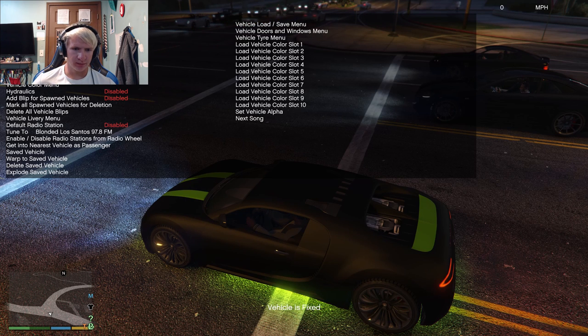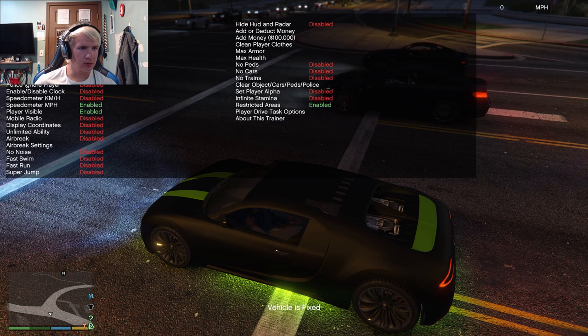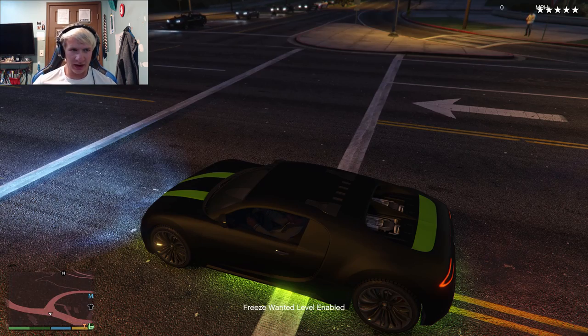And fix the vehicle. Okay, so that is all good. Now, we need to go to... We can set/freeze the wanted level. Alright, and then when I click enter, it's gonna hit the fan. Alright, Op, it's time to go.